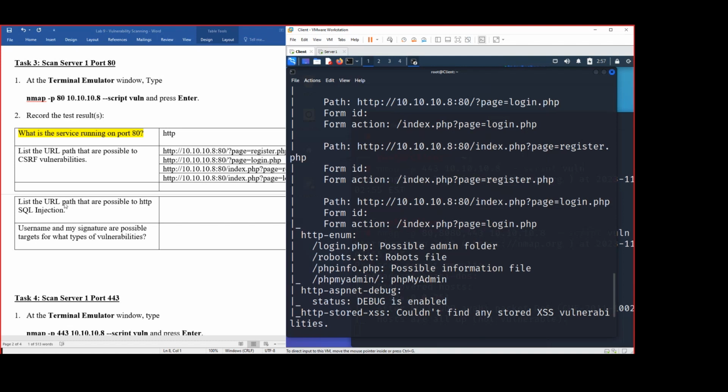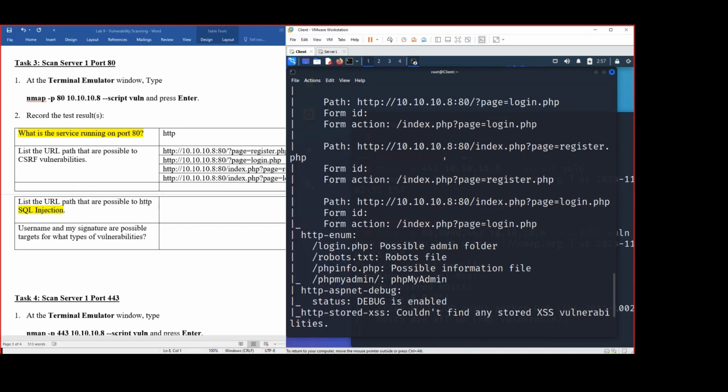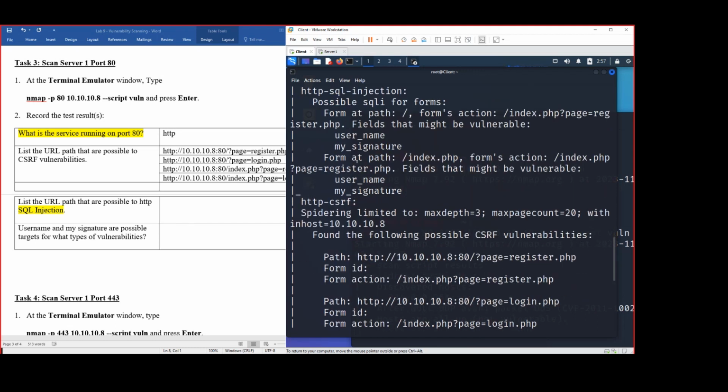Next we want to check the URL path for the SQL injection vulnerability. SQL injection is on top, I think. SQL injection, two paths. Where is it? Oh, this one here. So this is the path.